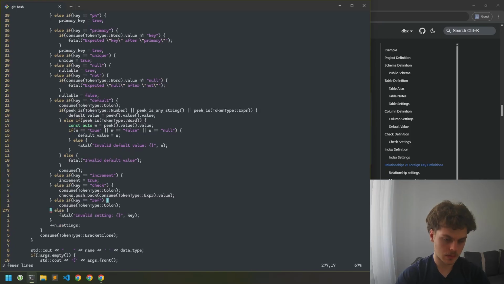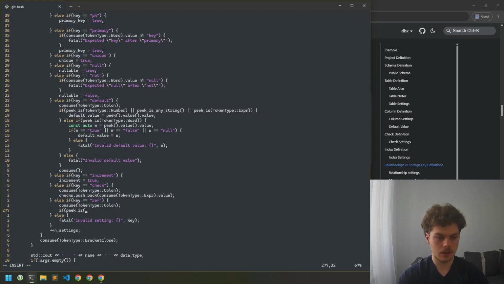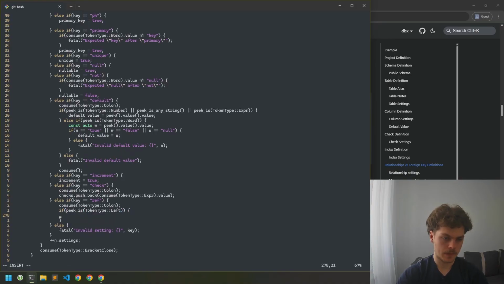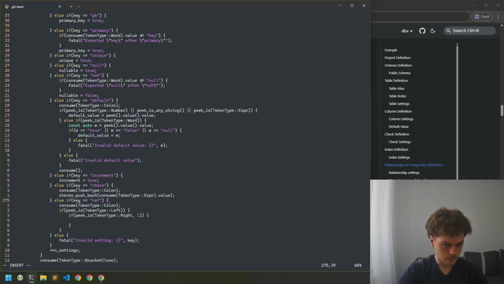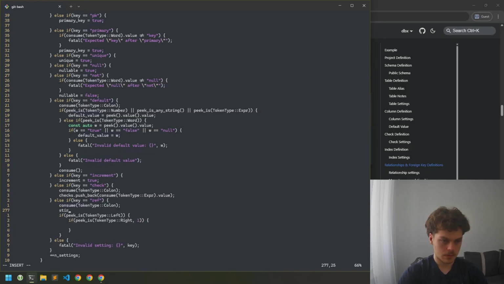Instead, we would do if peak is token type left, and here we would do if peak is token type right with one offset, and we would say something, and for now I would have like string rel type, then is this. Now else rel type is left.